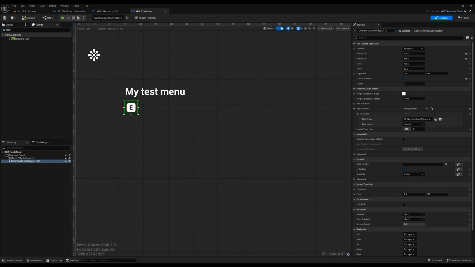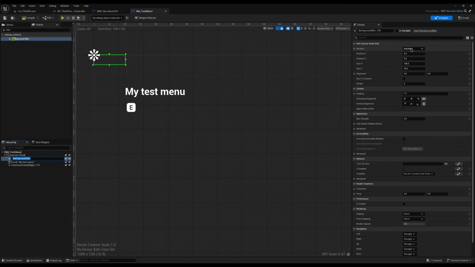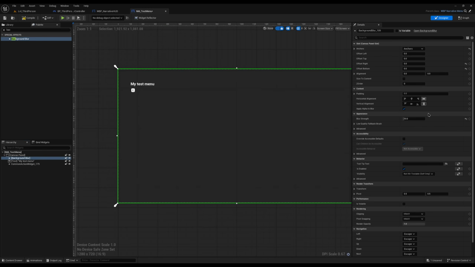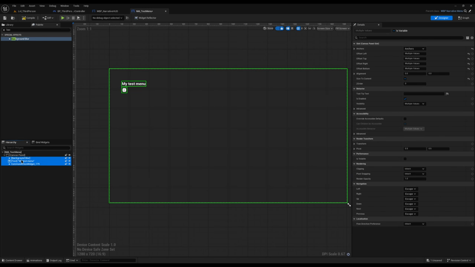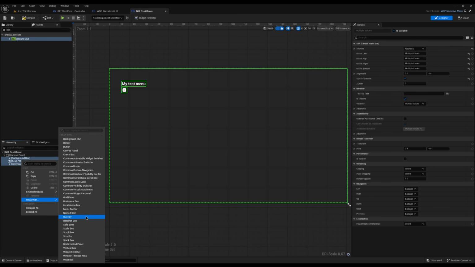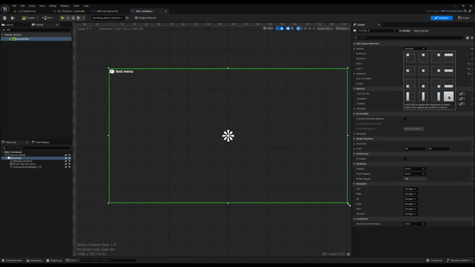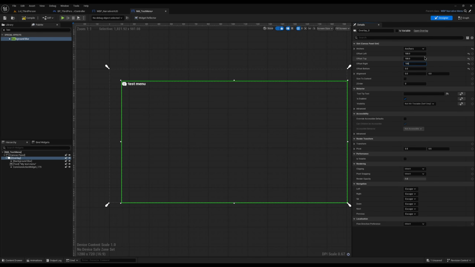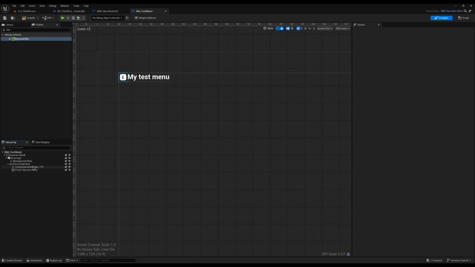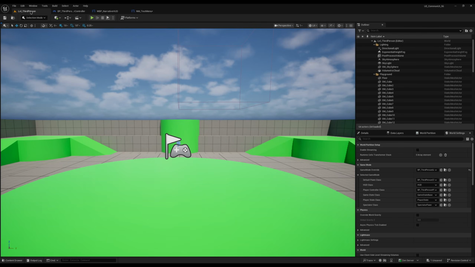So what I'm going to do is just come and add a background blur. I'm going to make sure it's full screen, and I'll set it to something like 10, so it's a nice blurred out look. I'm going to wrap all this in an overlay. This has nothing to do with CommonUI specifically, I'm just making it work. I'll center align this, I'll full screen this, and just set it 100 offsets all around like so. There we go, I've just wrapped it in a horizontal box and put a background blur on it.